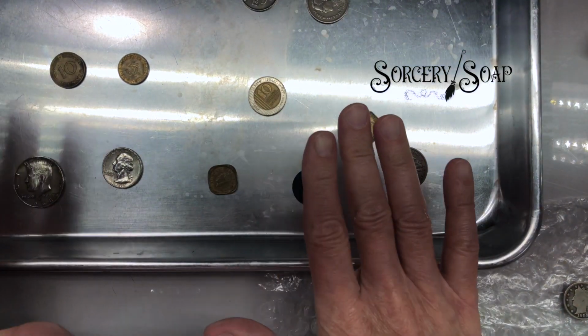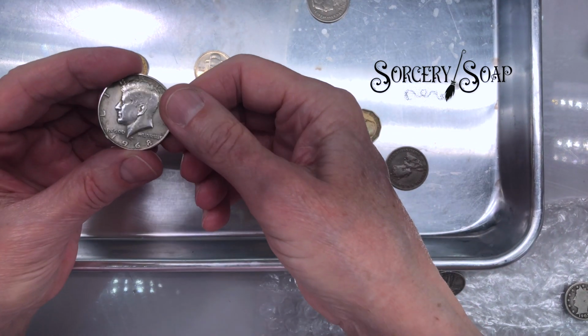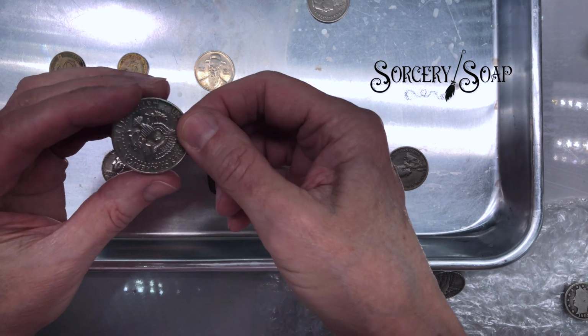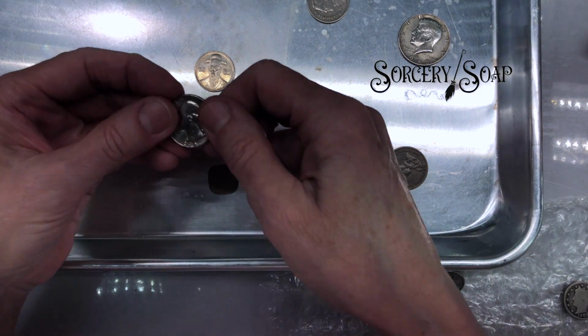But these are the ones I was thinking about making. I had to look all these up, so I'll tell you what they are. I thought they were really fun. Of course, this one is just 1968. It's just old with JFK on the front. Makes me sad to look at. I gave it a little shine. Anyway, 1957.